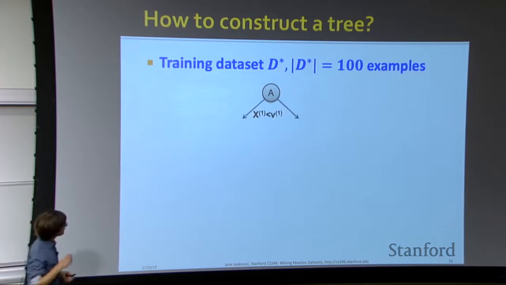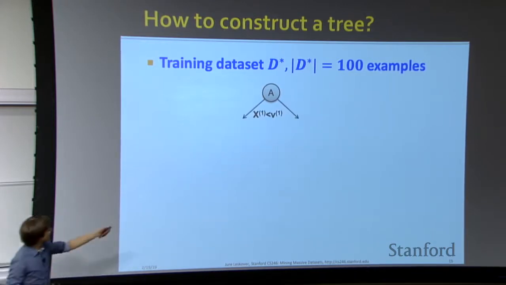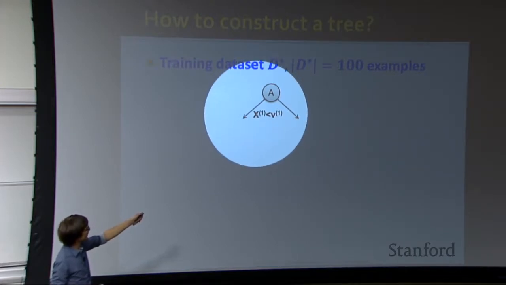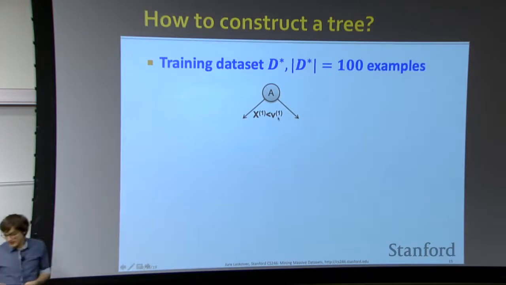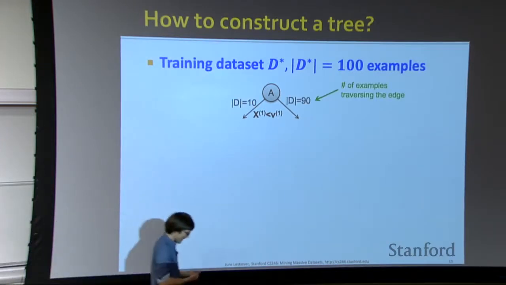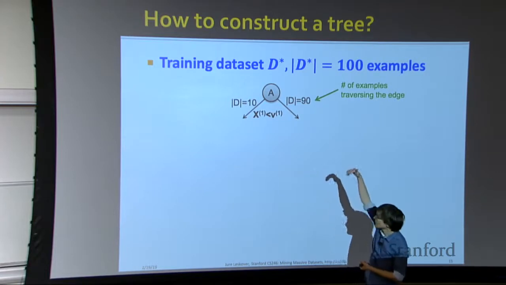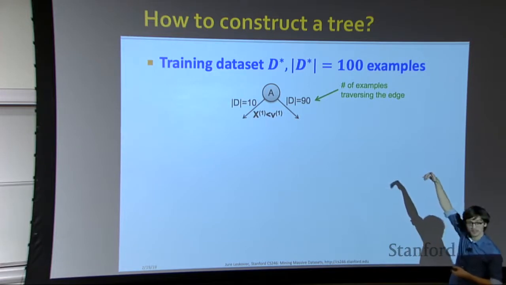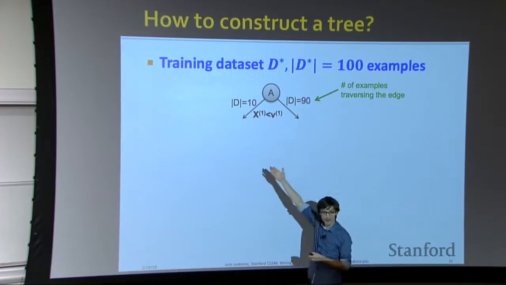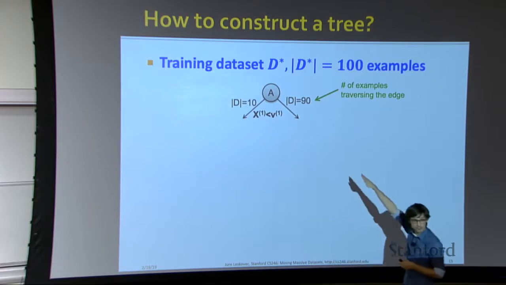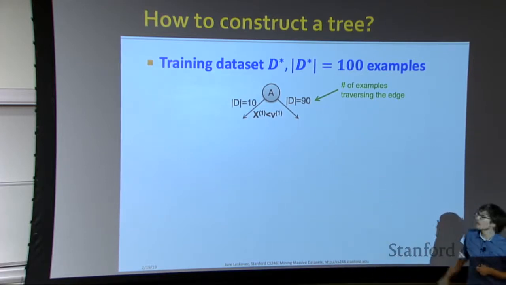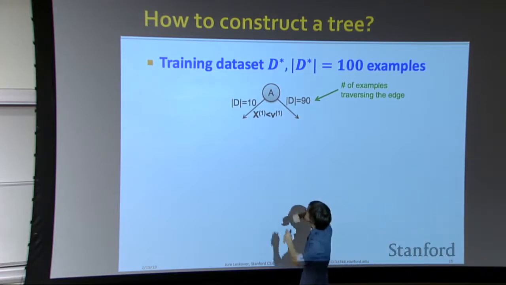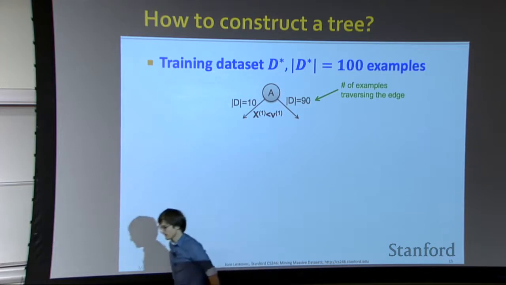And essentially, the way we think of this is that we say, okay, I have a node, and I need to come up with a split condition. I need to come up with a variable and a value on which I will test, right? And as I come up with this, then the data set that comes in at the top gets split to the left and to the right, right? If I drop 100 examples from the top, some of them satisfy the condition and go to the left, and some of them don't satisfy the condition and go to the right, right? So this 100 data point data set got now split into two data sets, 10 on the left and 90 on the right, okay?